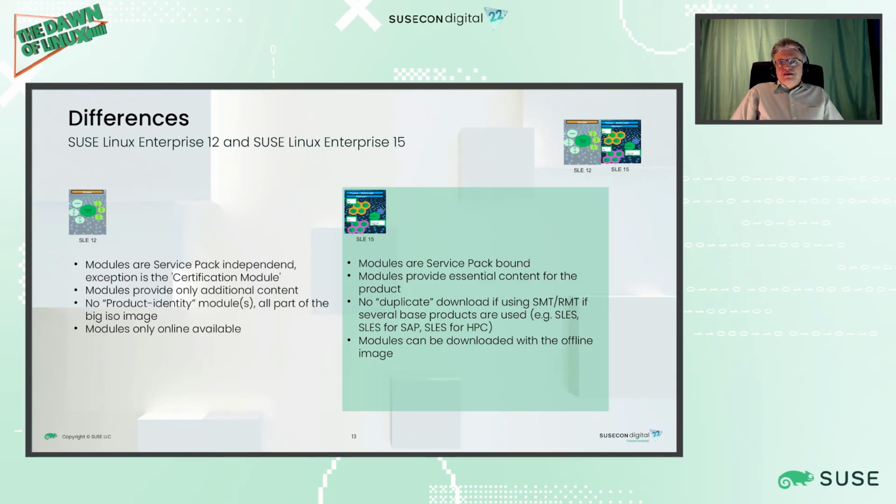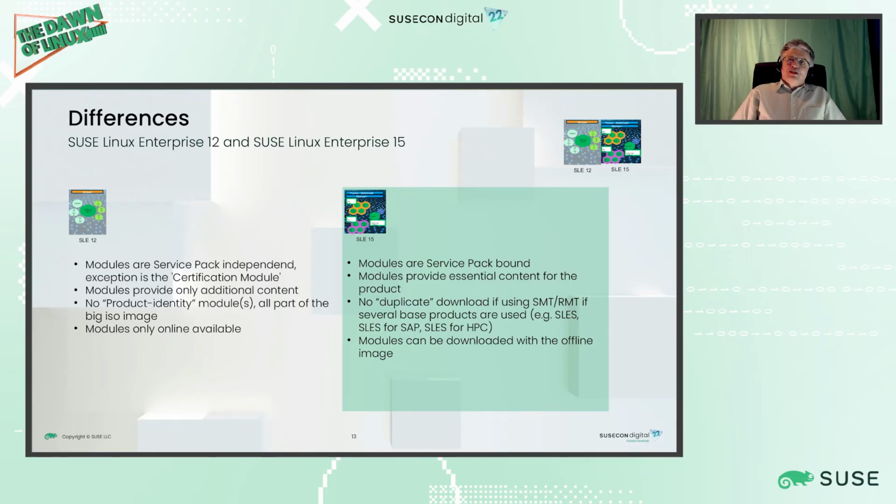On SLE 15, we made the module service pack bound. This makes the download smaller. This makes the potential confusion smaller because you always have only the packages that are valid for this service pack. The modules can provide, on the other side, now essential content. The base system module, for example, is essential. Having a system without it is not possible. So the modules have changed their nature there also a little bit. But the good thing is you have no additional duplicated downloads of packages.